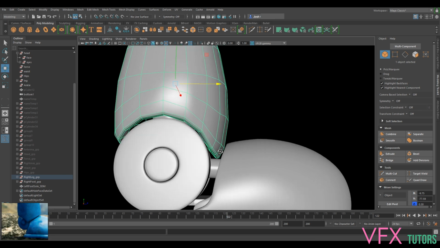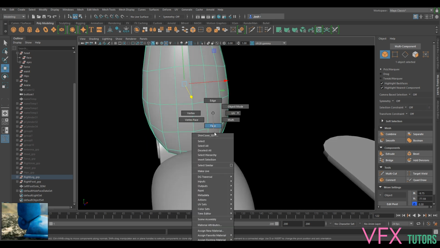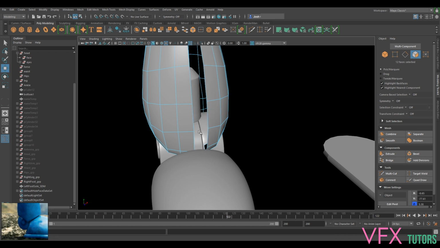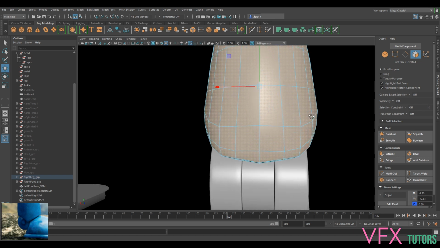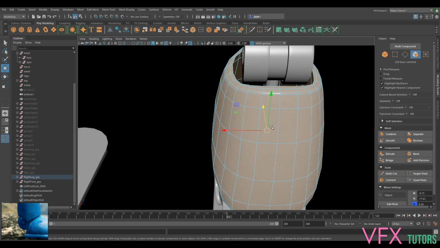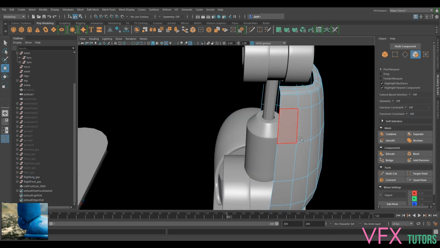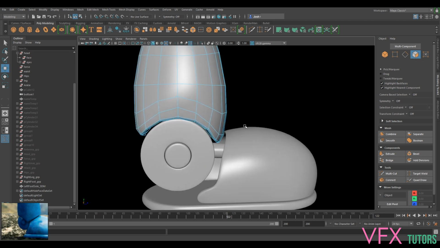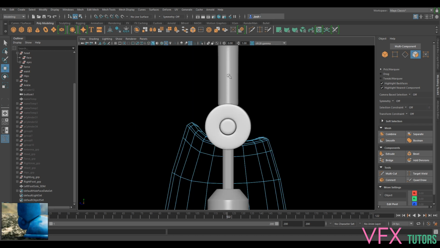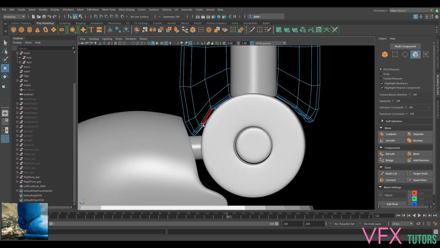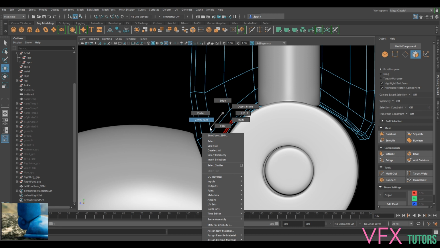So what I'm going to do is delete one half, to try and achieve this shape in one side. So I'm going to go to my side. I've gone to the wrong side, but it should be fine.